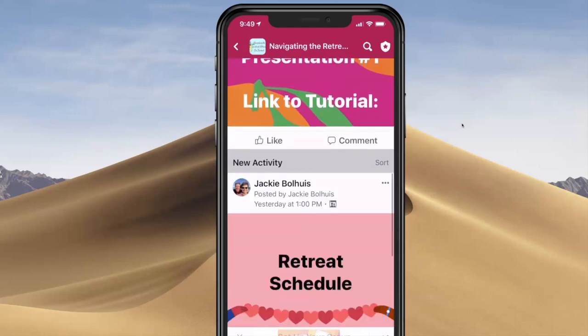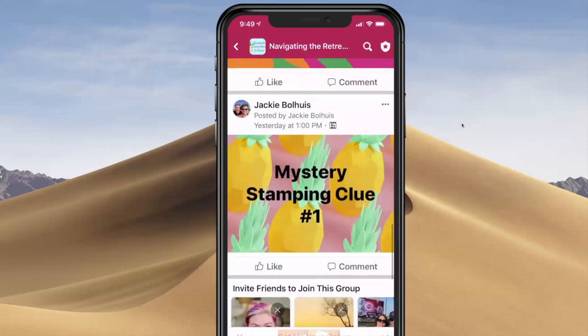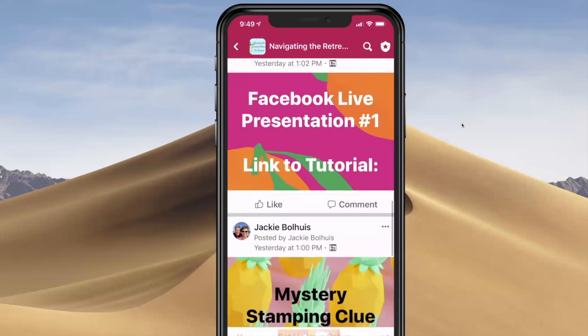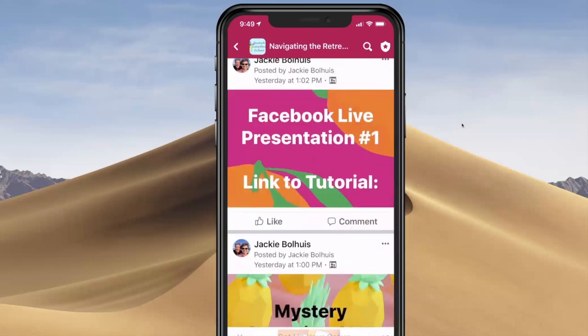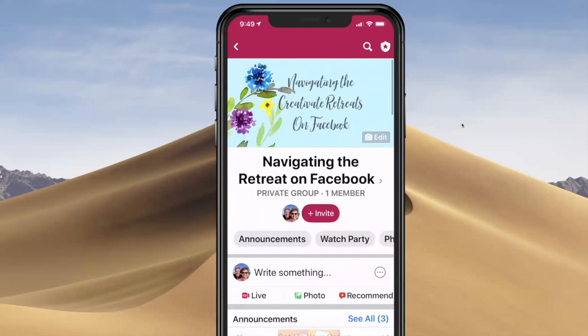But as you scroll, once you get beyond the announcements, again, you will see the different posts that have happened in this group. Now, keep in mind, just like before, every time someone comments, it bumps it to the top of this. It doesn't affect where in the announcements, but it will affect as you're scrolling the order of things. So if you say you don't attend our group or our retreat live and you want to come back the next day or whatever and just see everything, truly your best bet is to just go to announcements, and even if you want to go in order, scroll all the way to the bottom of the announcements and then work your way up. Now let's come back up to the group here.